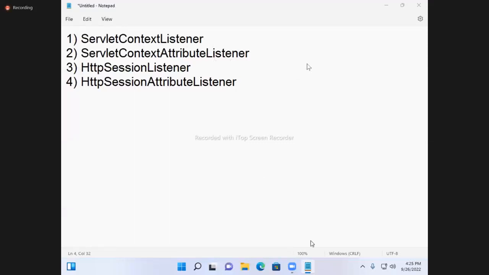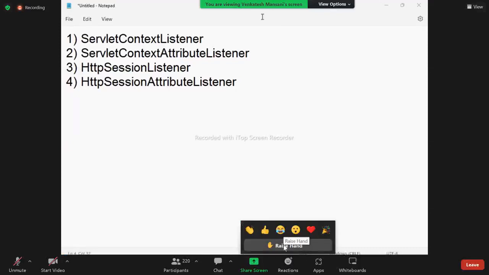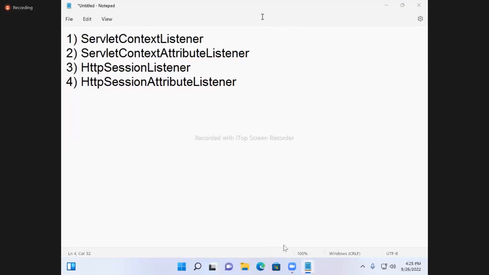Okay. How many people answered servlet context attribute listener? 1, 2, 3, 4. How many people answered HTTP session attribute listener? So the majority of people gave no answer. The majority of people did not select an answer.